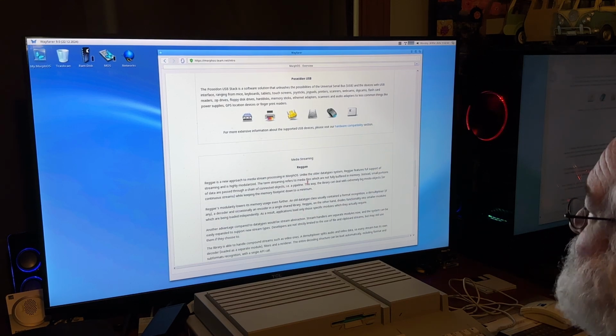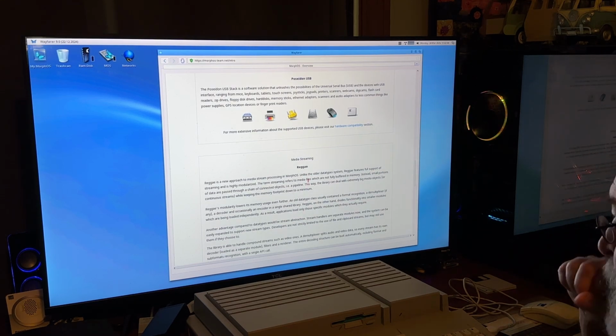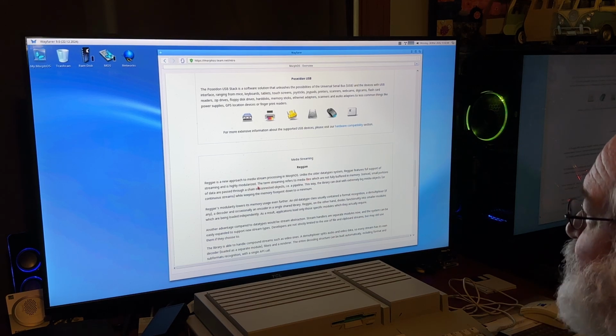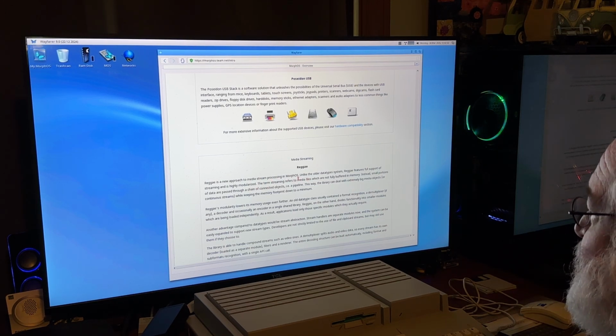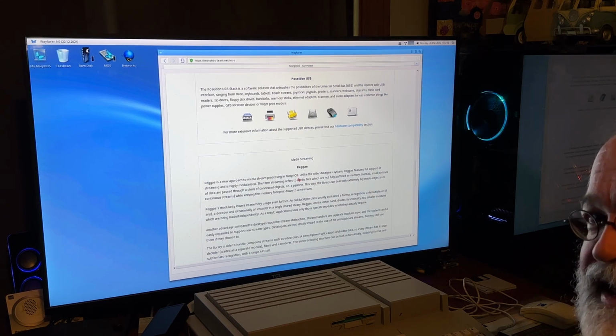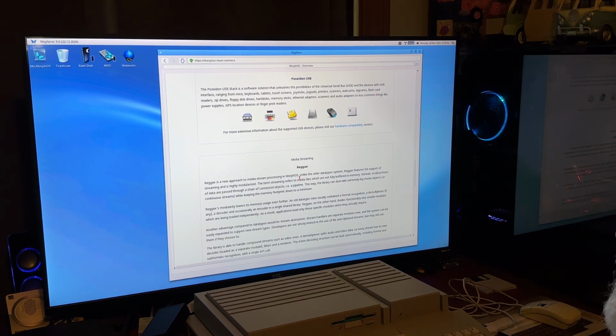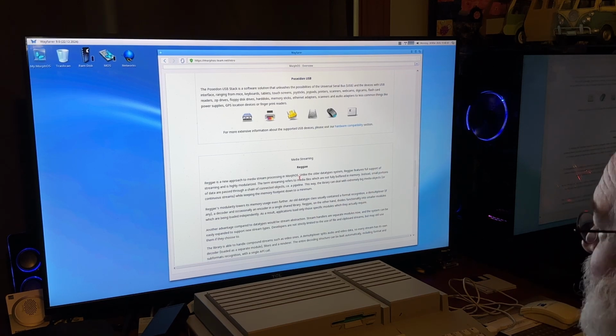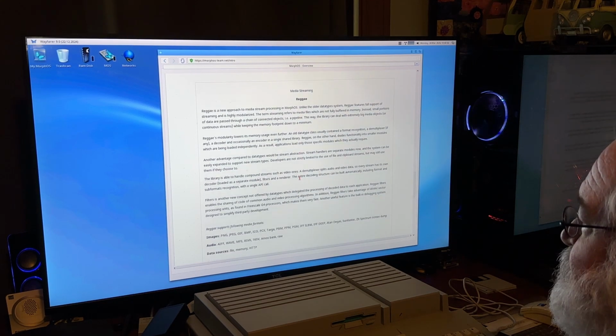Reggae, media streaming. Now that one makes sense. Reggae is music, and media is music. So reggae is the new approach to media stream processing in the MorphOS. I won't read beyond that, but obviously reggae and streaming and you're playing with media, reggae is what they call it here. Cool? All right.